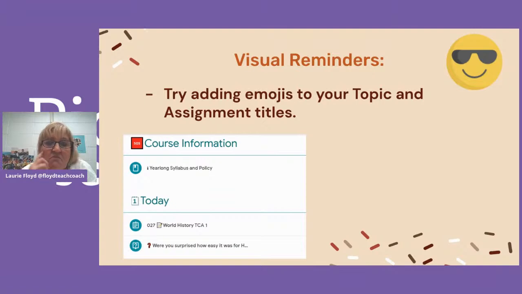And my last recommendation is to try adding emojis to your topics and assignment titles. I work on a Windows computer, so if I just right click, emojis come up, and then I can add those to my titles. If you don't have a Windows or your computer doesn't do that, you can always have emojis saved on a Google Doc that you just copy and paste in to add what you use most often to just consistently help your kids. Putting the numbers in front of them, the question marks, as for the course information, just gives them visual clues, especially for littles. That can be really, really helpful.